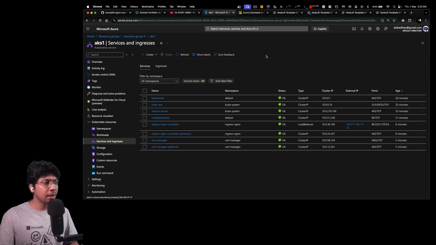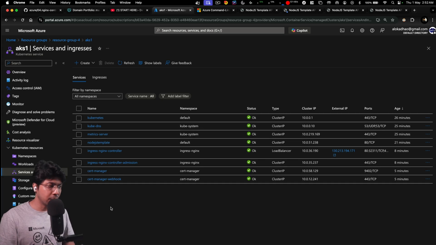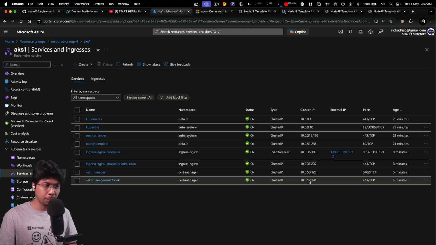Create your AKS. Okay, there is no specific prerequisite for this AKS. You should just have an AKS. You should have one microservice or a pod running which is exposing something. Maybe an Nginx pod should also work. And then you need to make sure you have a service of type ClusterIP, so that we are able to point to that particular service.